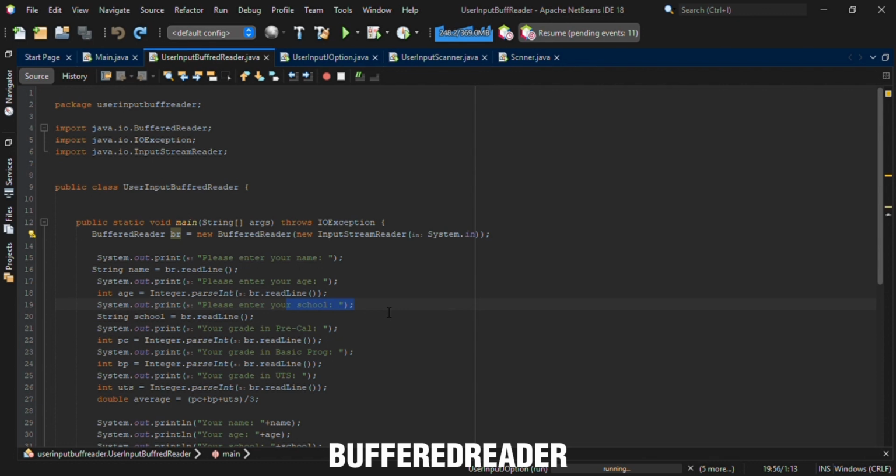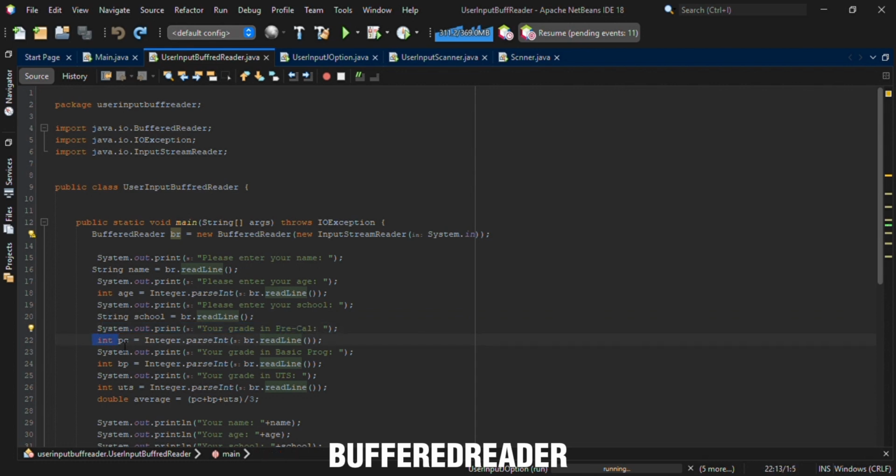So we print the same, school. So we use string, name it school, and the BufferedReader readLine because it's string. Next print is the equating pre-cal. So this is a number.